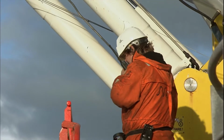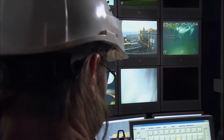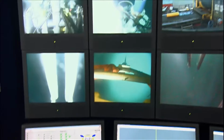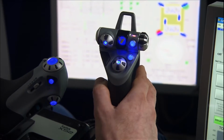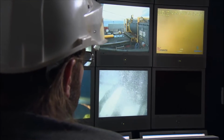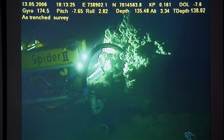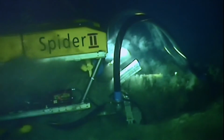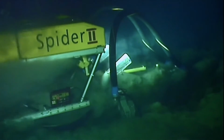There are sensors on all movable parts, connected through an umbilical from a support vessel, which floats above and monitors its progress. The umbilical carries power and control cables and lets operators manipulate the 6-meter-long Spider to within 10 centimeters of accuracy, 10 centimeters from 1,000 meters above. It's an unprecedented mobilization of such complicated and agile robots. In all, these 2 champion diggers managed to excavate 3,500 cubic meters of soil, creating a safe path for the gas pipeline.